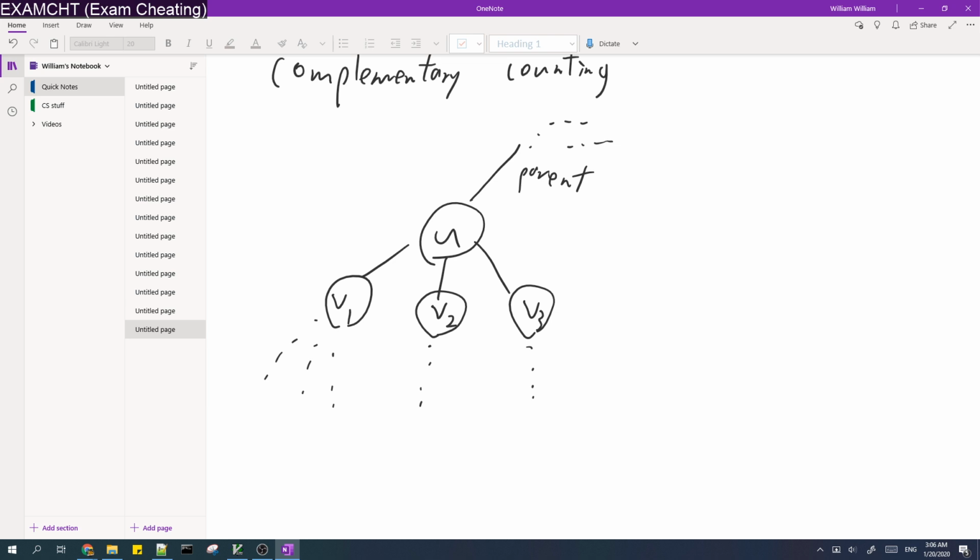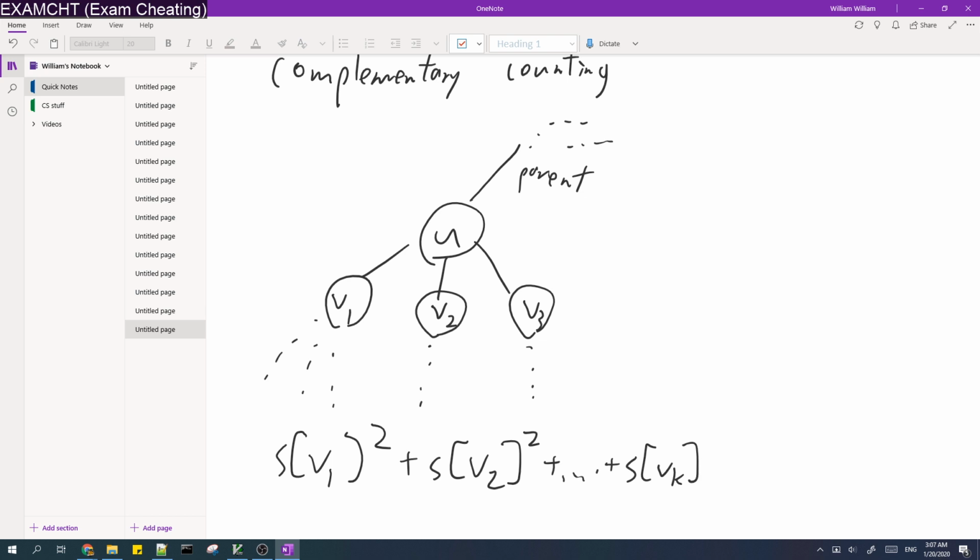So the number of pairs of leaves which do not go through U is the number of leaves in this subtree squared plus the number of leaves in the second subtree squared plus, and you add this for all the children of U. But then you also have the parent subtree.